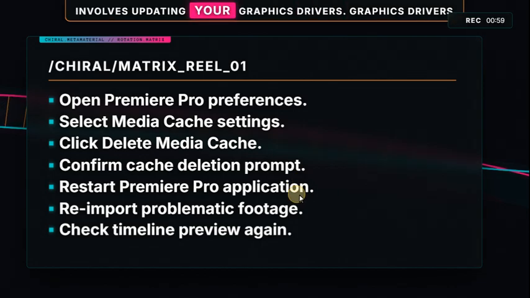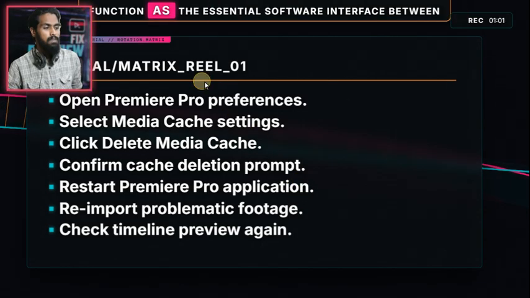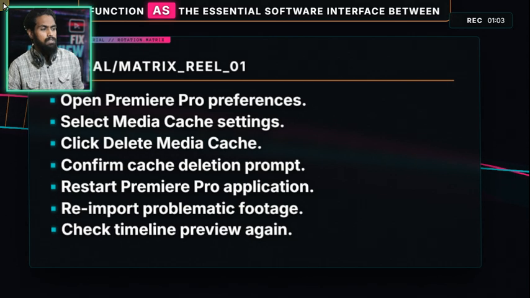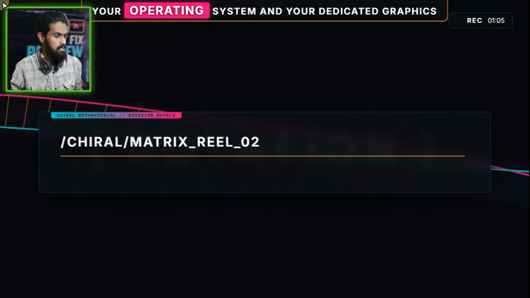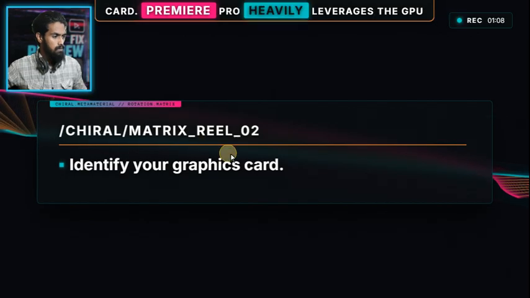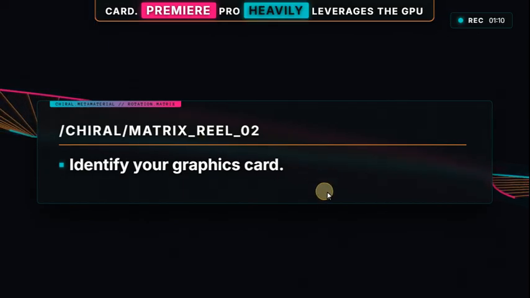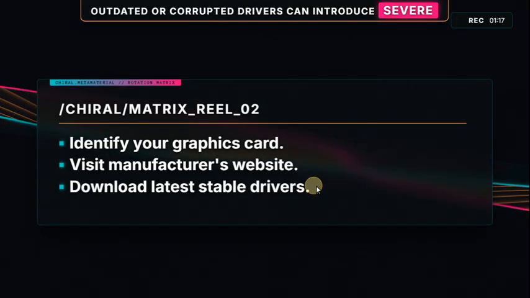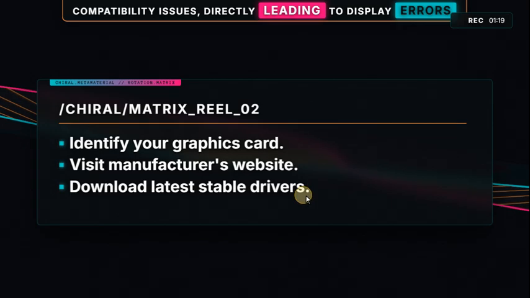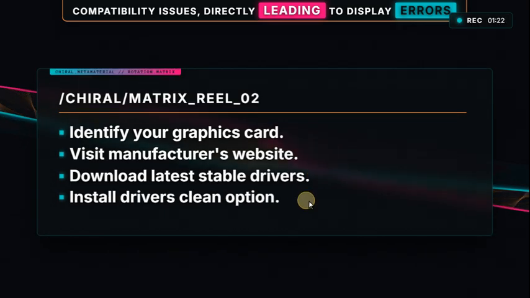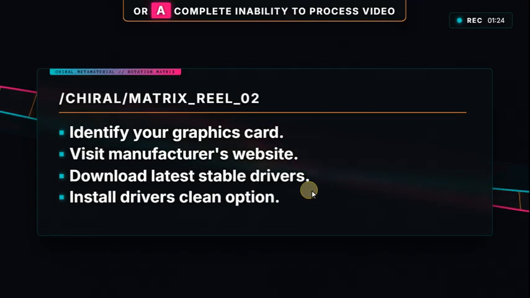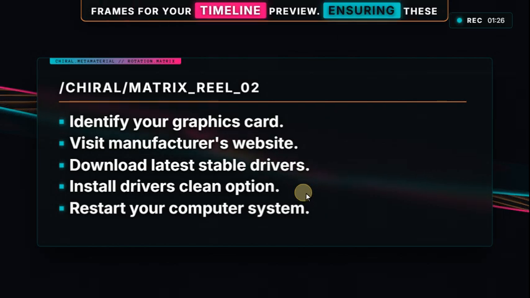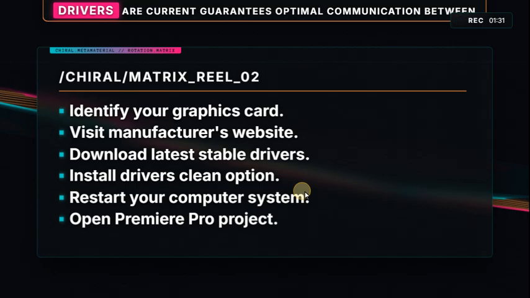Graphics drivers function as the essential software interface between your operating system and your dedicated graphics card. Premiere Pro heavily leverages the GPU for both rendering and seamless playback, so outdated or corrupted drivers can introduce severe compatibility issues, directly leading to display errors or a complete inability to process video frames for your timeline preview. Ensuring these drivers are current guarantees optimal communication between your software and hardware.